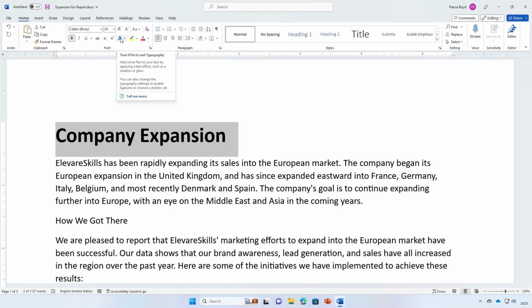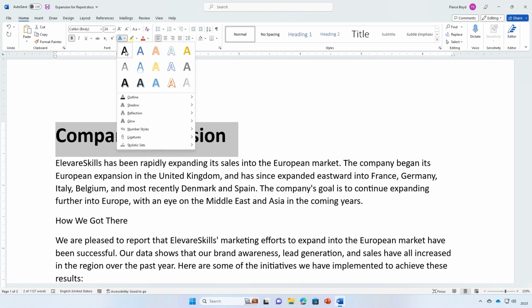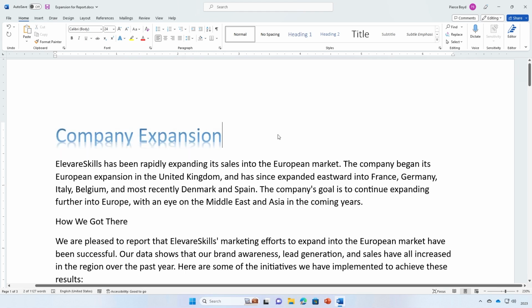But what we are going to do is click here and we see text effect styles that have already been put together for us. Let's go ahead and select one. We're going to choose this one, the Gradient Fill Blue Accent Color 5 Reflection. We'll click there and we see that text effect.